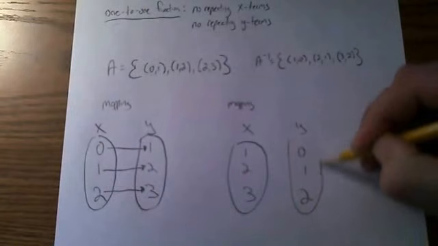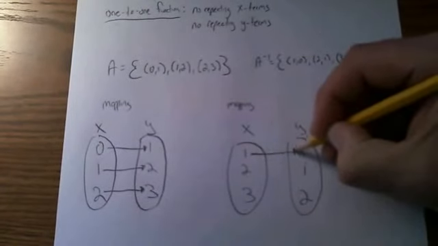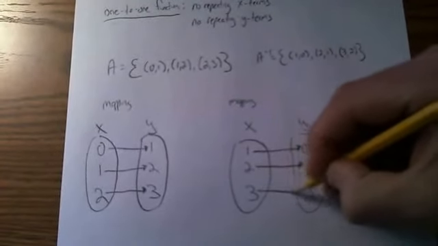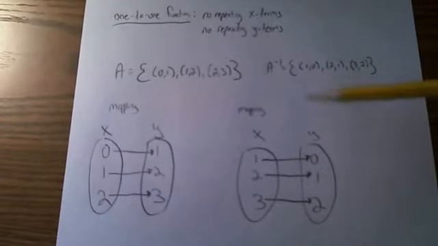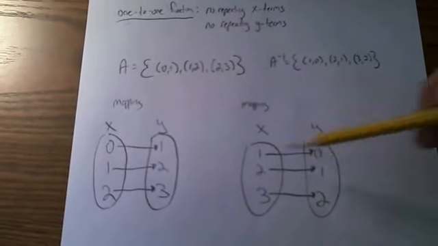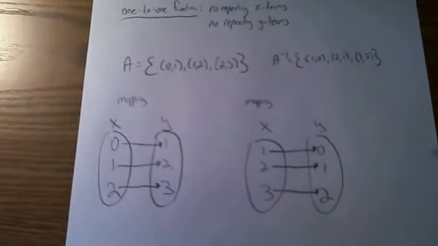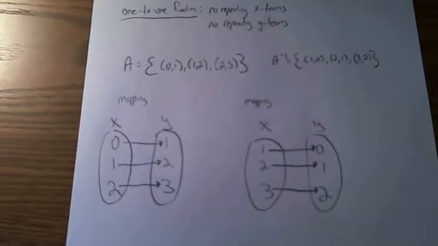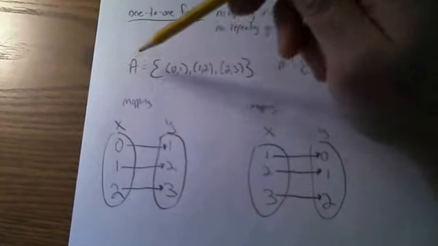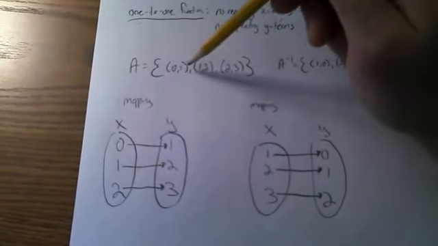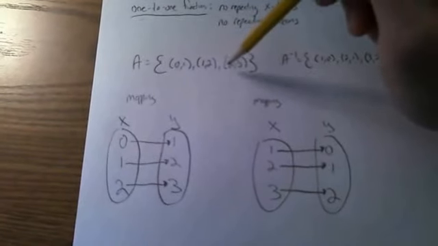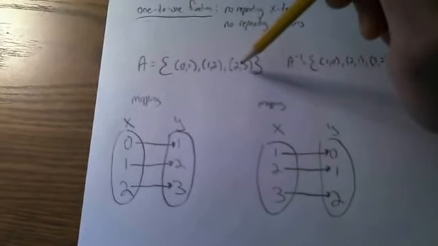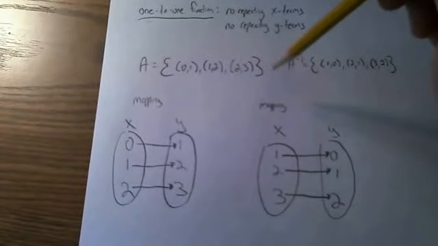And this is why they call it a one-to-one function, because each element in the domain goes to one element in the range, and each element in the range goes to one element in the domain. One term is going to one term. That is why they call it a one-to-one function. You could determine if it's one-to-one simply from looking at the initial relation, A. If there are no repeating x, 0, 1, 2, it's a function. Good. Now we could see if it's a one-to-one function. It cannot be a one-to-one function if it's not a function, first and foremost.